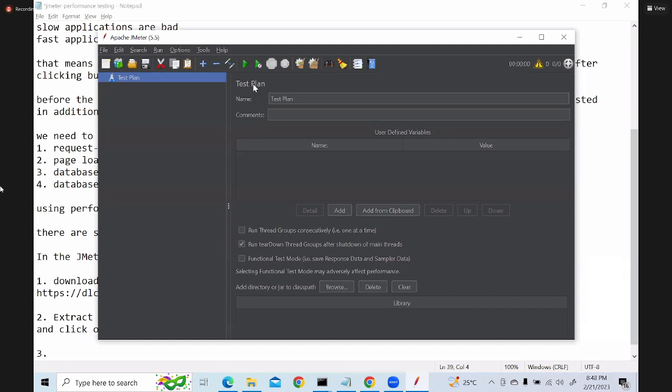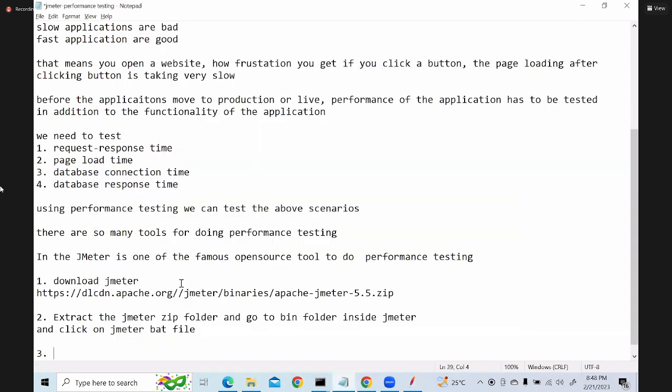Now this is a test plan. Okay, test plan. So this is what we want to test now, the performance of the application.